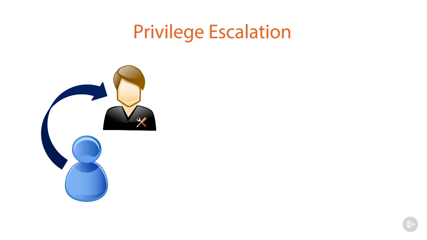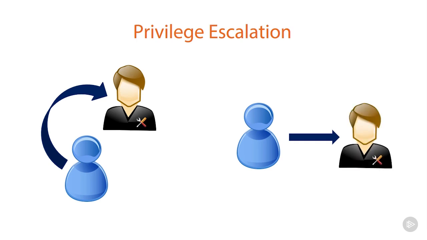The other type of privilege escalation is referred to as a horizontal privilege escalation. This simply requires the attacker to use the same level of privileges that he's already been granted, but I'm going to assume the identity of someone that has similar privileges to what I already have, because I want to place the blame somewhere else.